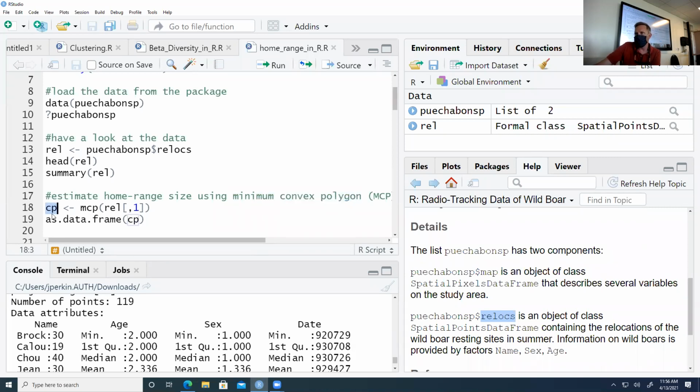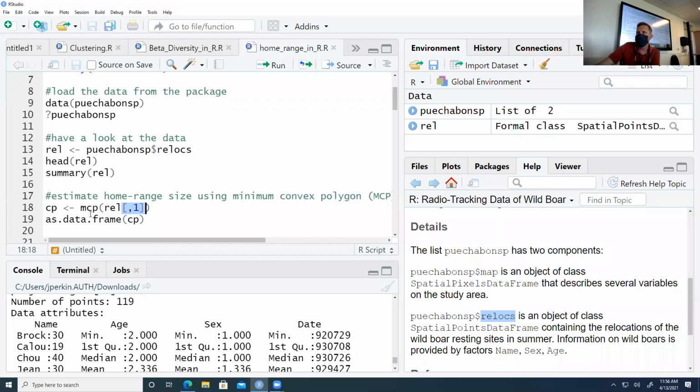So convex polygon, CP, is what we're going to name this. We're going to use the function MCP on this object REL. And then we're going to estimate it based on the first column, which is the name of those 4 individuals, okay? That's the brackets. Remember, everything inside of those square brackets on the right is a column.